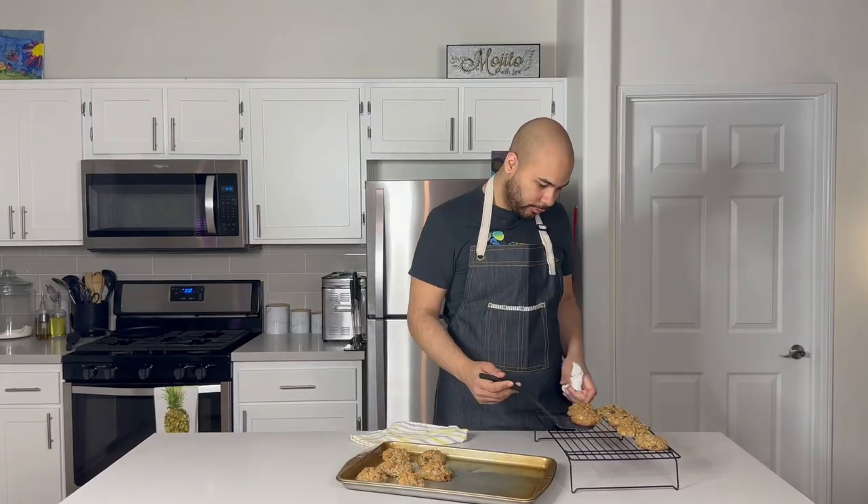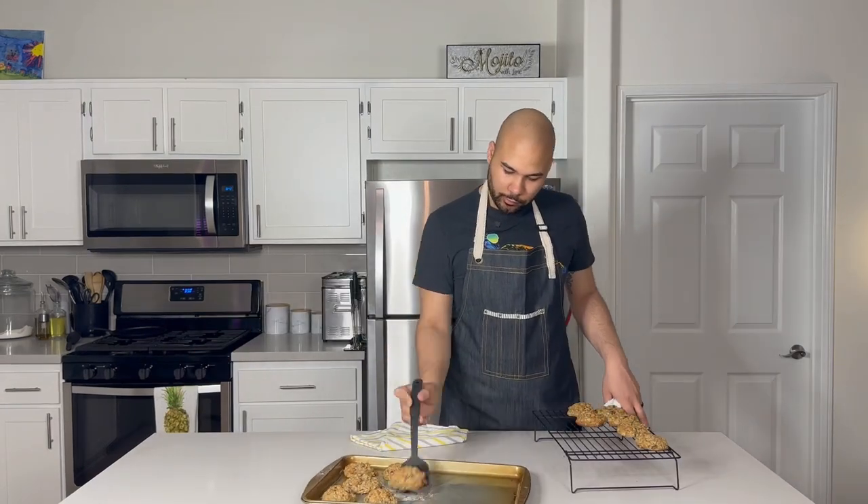It's been about half an hour and now we're going to bake them in batches — this batch first. We're going to put them in the oven at 350 degrees for 12 to 15 minutes. It has been about 13 minutes and Jermaine has taken the cookies out of the oven. We're going to let them cool for about five minutes, and then I'm going to let him attack them.